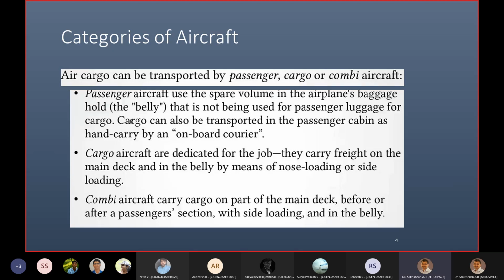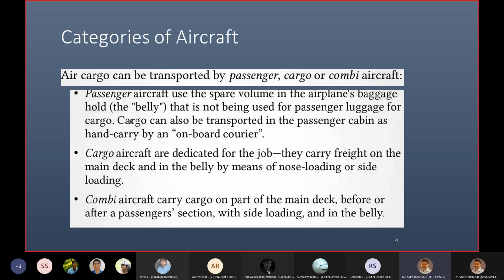But now we'll look at more general issues, or more general categorizations of aircraft, the cargo arrangements, and also the procedures. The classification given here is quite obvious. Cargo can be transported by a passenger aircraft, which is mainly meant for passengers, where check-in luggage, etc., can be carried as cargo, and also, most importantly, by cargo carriers, which are dedicated to cargo transfer. So you may have a few crew members, maybe 3, 4, 5, 6, but other than that, it will be all cargo in a cargo carrier.